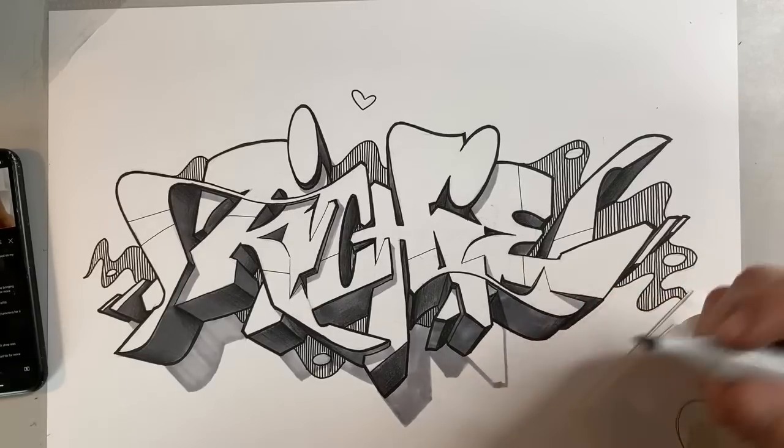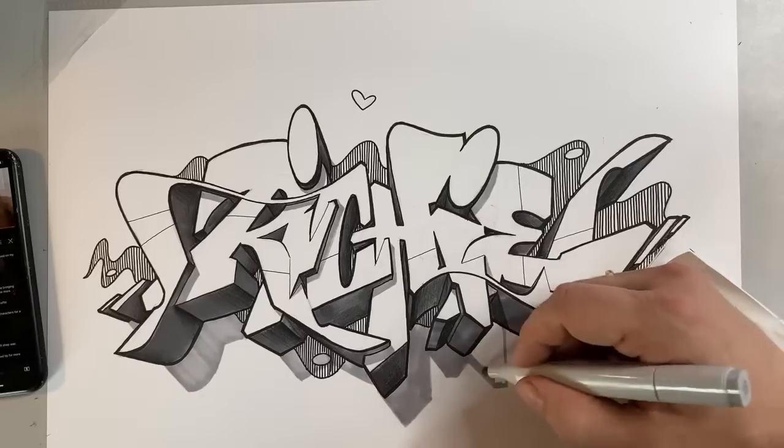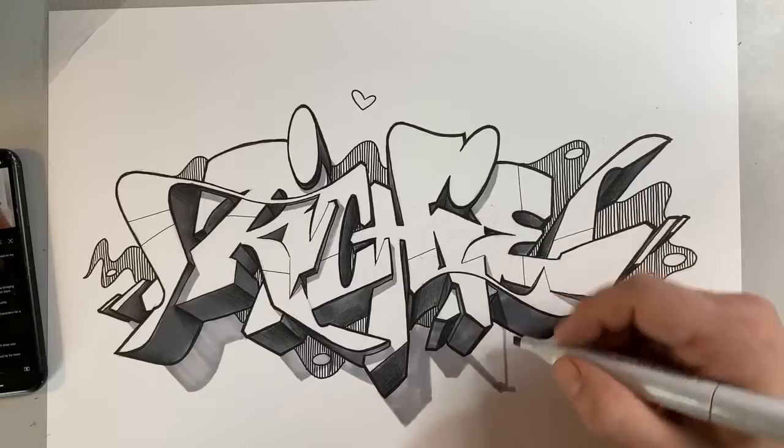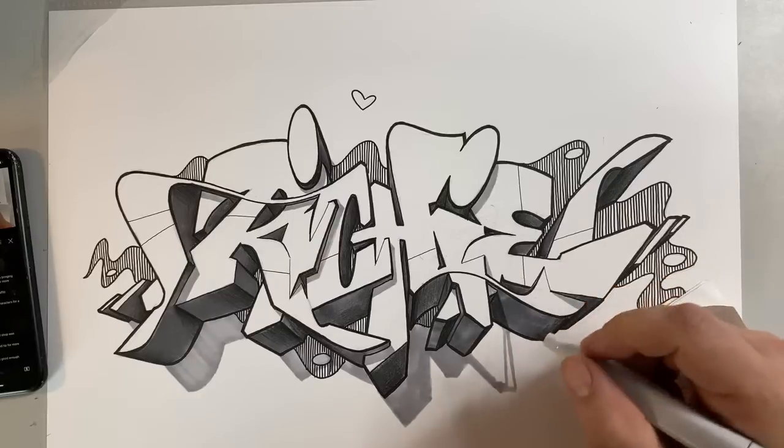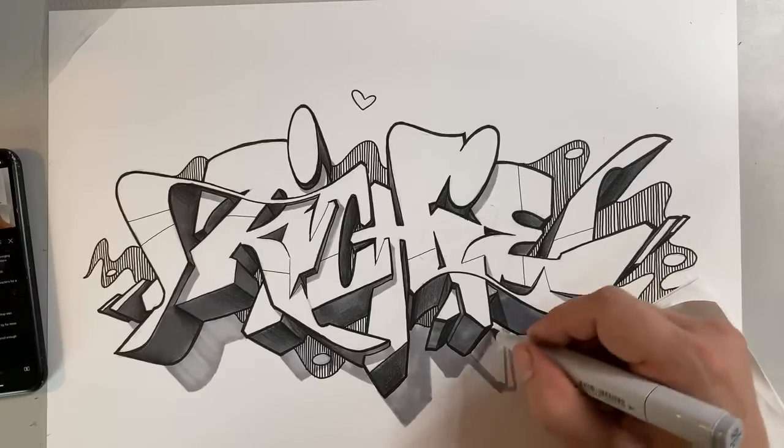And now the one shadow needs to align here. Is this right? Okay, I think I messed it up.